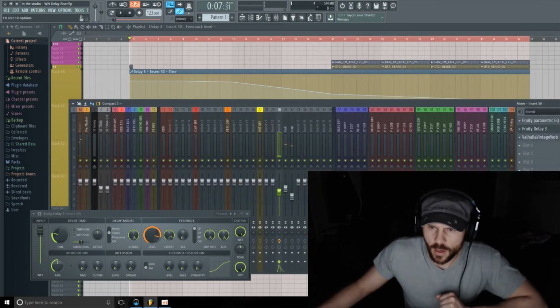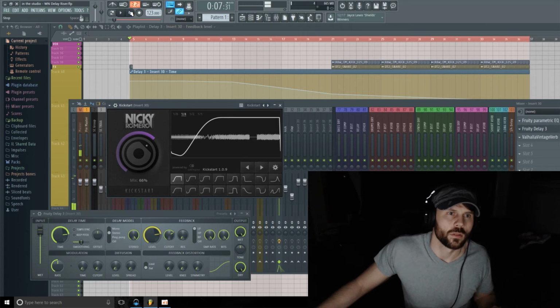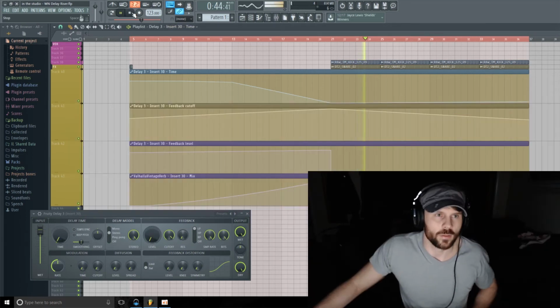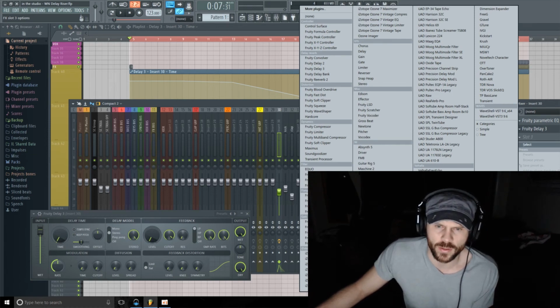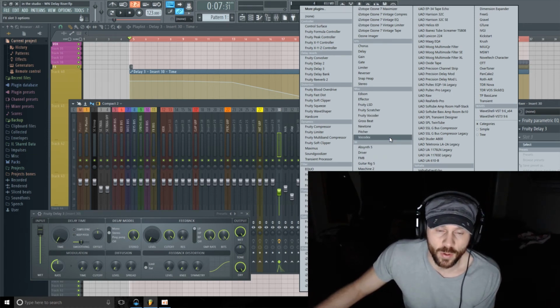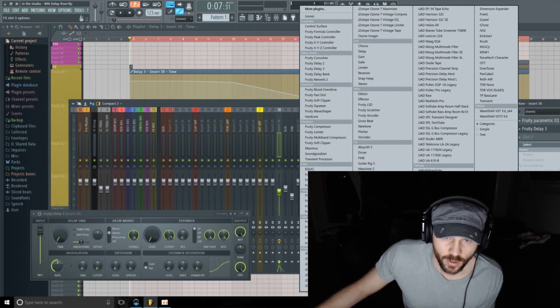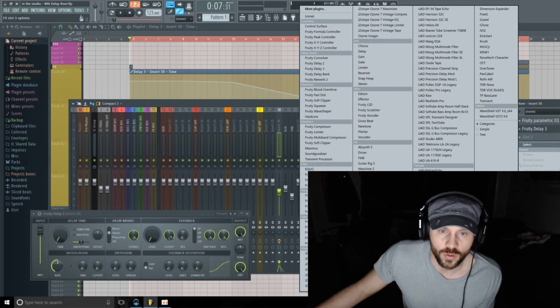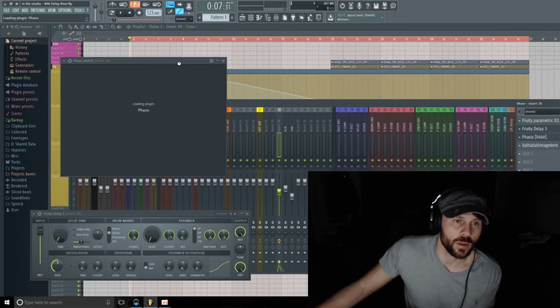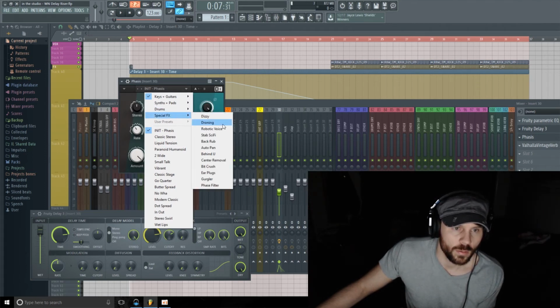Okay, and then I might add a little bit of sidechain. All right, maybe we can try and add a little bit more character to that white noise, and maybe throw on some chorus or flanger or phaser. I'm going to try this here from Native Instruments, this Phasis plugin. We'll go for one of these.